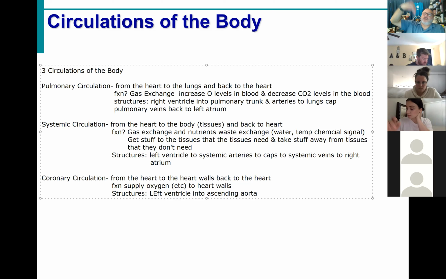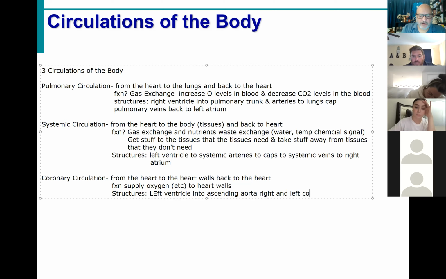Close. Remember, the vena cava is the one coming back. Those are the ones that feed into it. What are the 2 arteries that come off of the ascending aorta? The left and right coronary arteries. Exactly, the left and right coronary arteries. Notice the very first thing that gets that oxygen-rich blood as it leaves the heart is the heart itself. So the only 2 big blood vessels coming off the ascending aorta are the right and left coronary arteries.